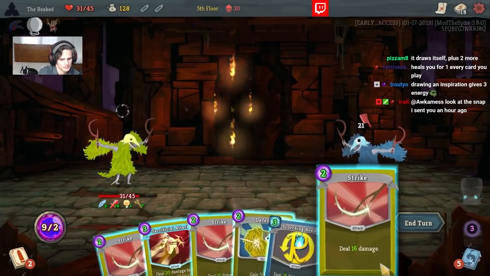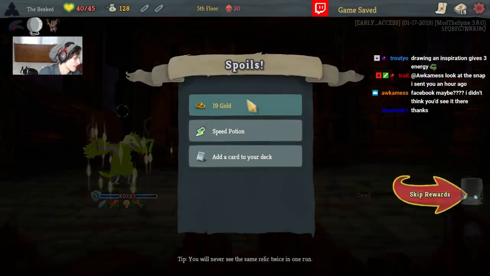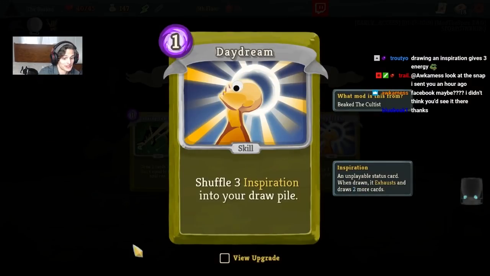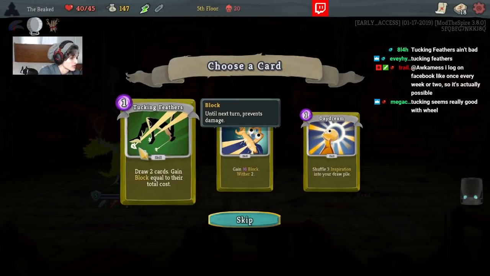Let's milk this as best we can. That's all we can milk. More inspiration. Now, Talking Feathers is interesting. Does this work with Hamster Wheel? So, is it the after Hamster Wheel cost? If so, that's great block.